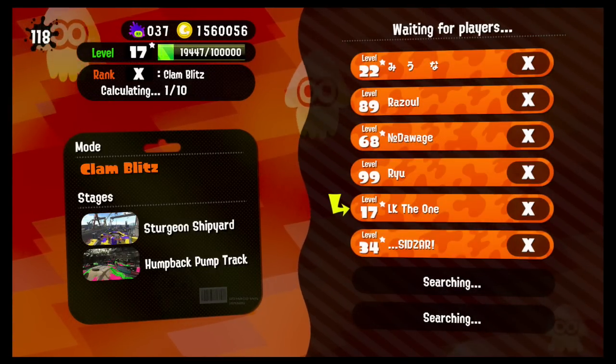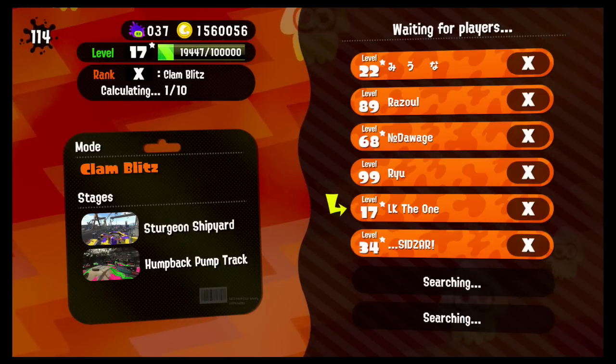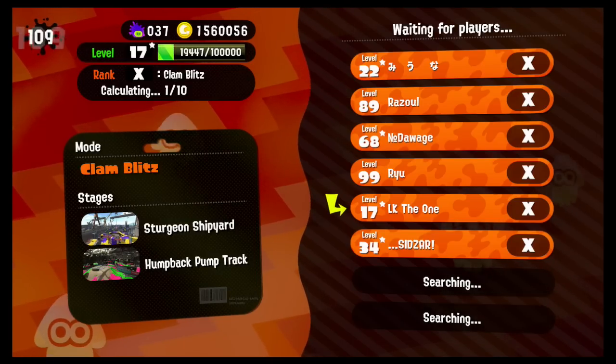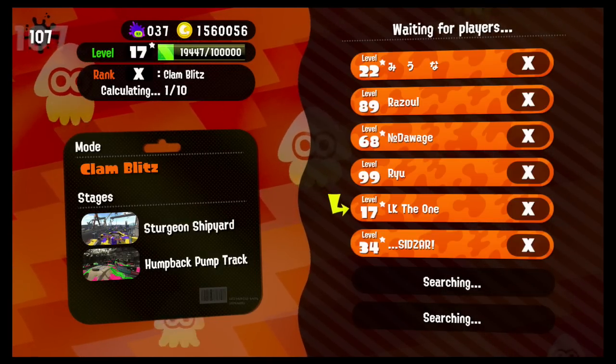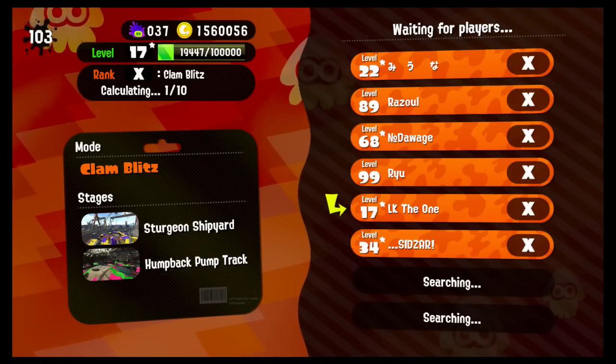So yeah, I feel Explosher is still really strong. I still think it's mainly a zones pick, but it can be good on CB and some other maps occasionally. But overall, I think it's definitely gotten better this patch. Just overall, the meta changes help it do a lot better than it was before.